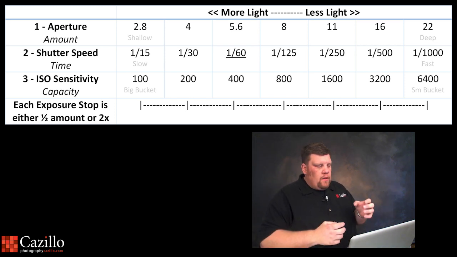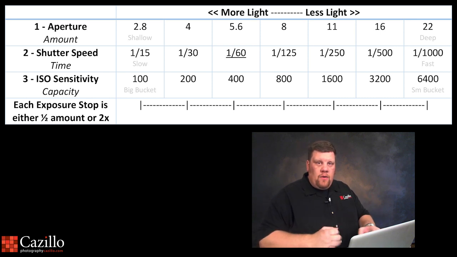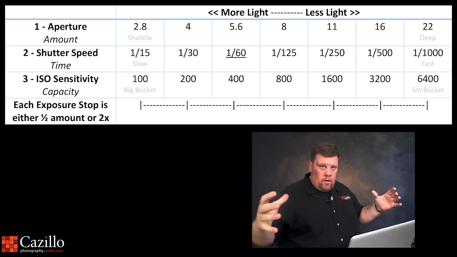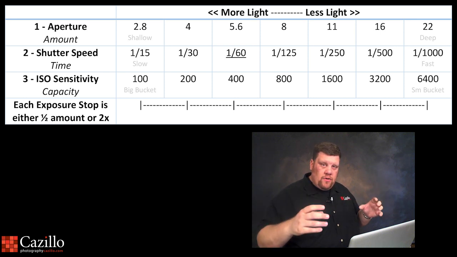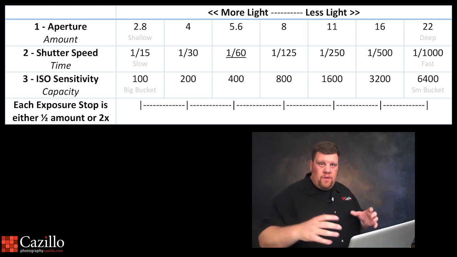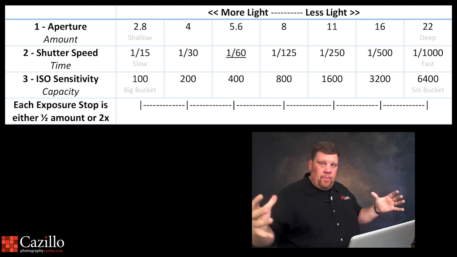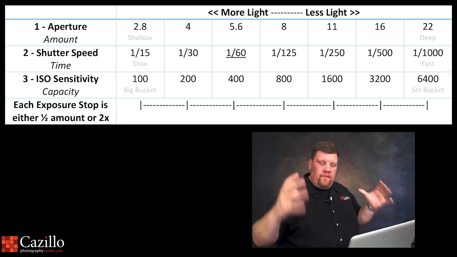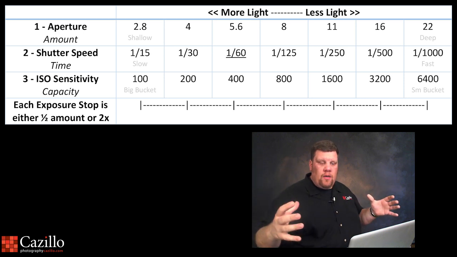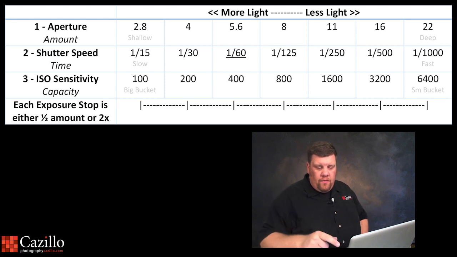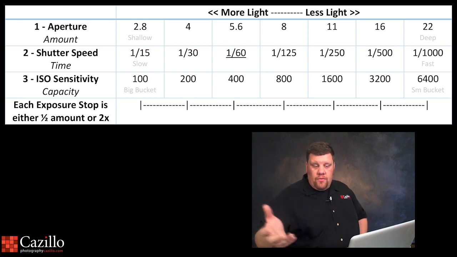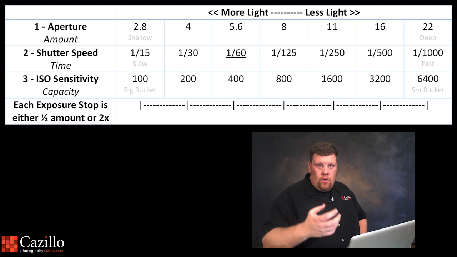Okay. If we start out at say 100 ISO, that's going to be a huge amount of water. It's basically the sensitivity of the sensor is very low, which means you have a very big bucket. You need a lot of light in order to fill that bucket, that big, huge drum. Then the opposite of that is ISO 6400, which is the other threshold, which is a very small amount of water. It's like a little bucket or maybe a little container of water.